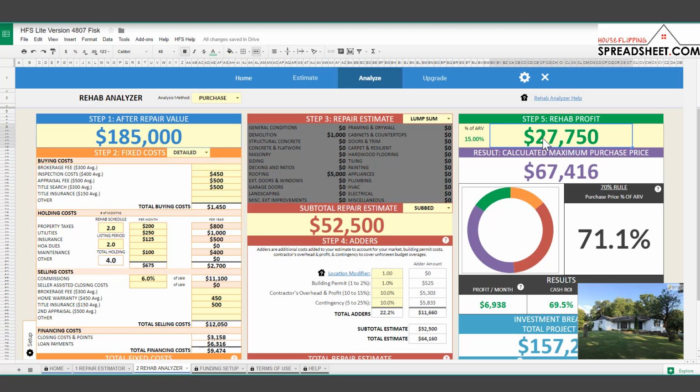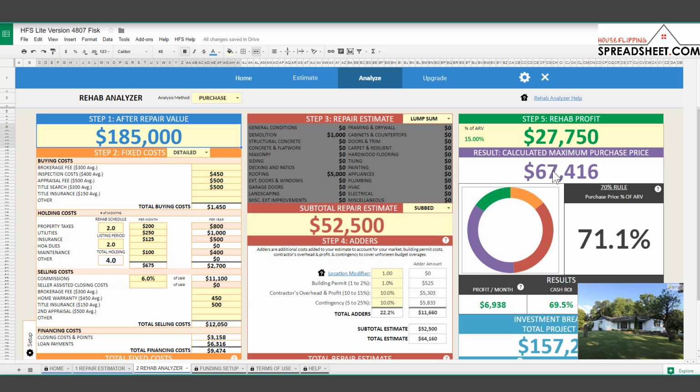But maybe you're an investor that just looks for a minimum. So maybe you're like, I just want to make $20,000 on this project. So you just plug in 20,000 and you'll be happy with that value because that's how much you want to make on the deal. So you could just do a lump sum number if you want to do it that way, or if you do want to type in your own formula, you could say 15% times the after repair value. So now you're at 15% of the ARV.